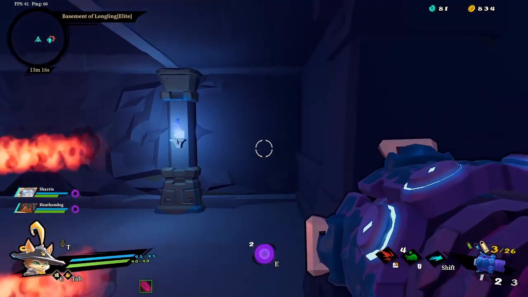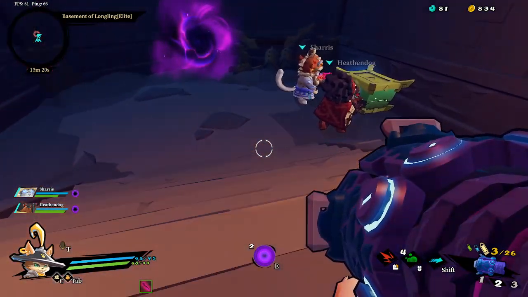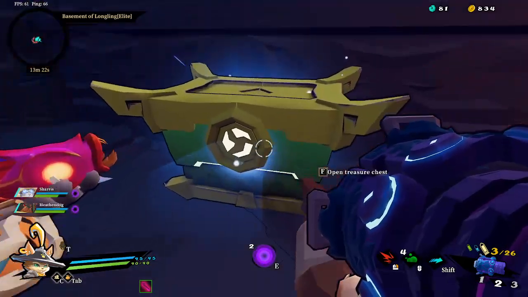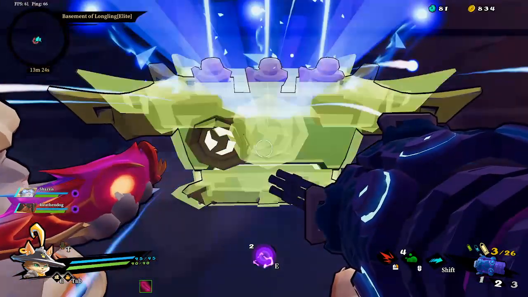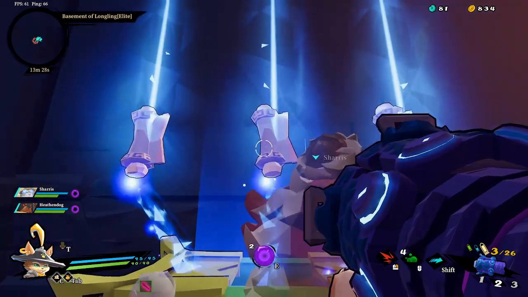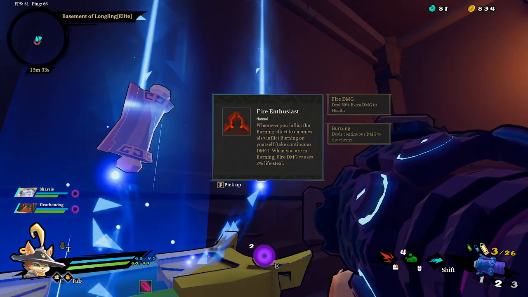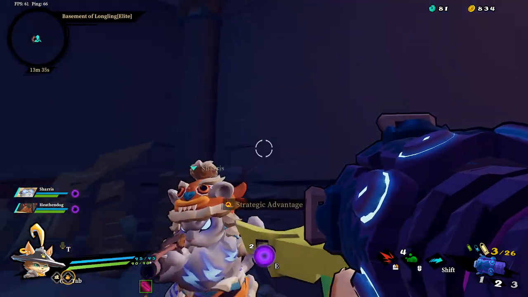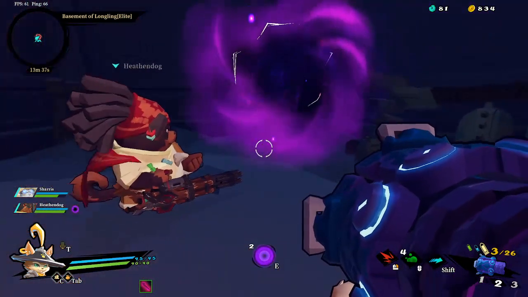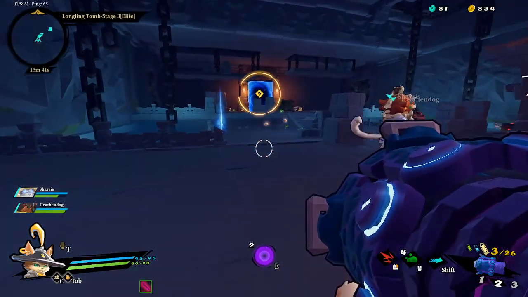All right, long shot or deadly counter. And advanced joggers, minus 50% dash cooldown. That's actually good for me. I can run super far now. I guess I'm going to get strategic advantage. It increases my walking speed after I do a dash.